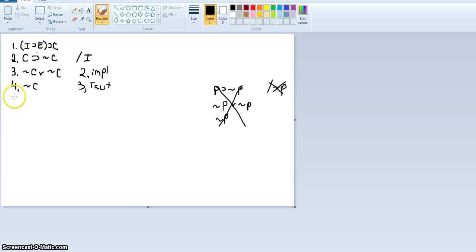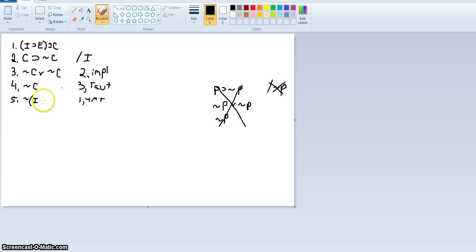I'm going to do that through modus tollens. So when I apply 4 and 1, so let's put 1 and 4 modus tollens, then you get not the case that if I, then E.